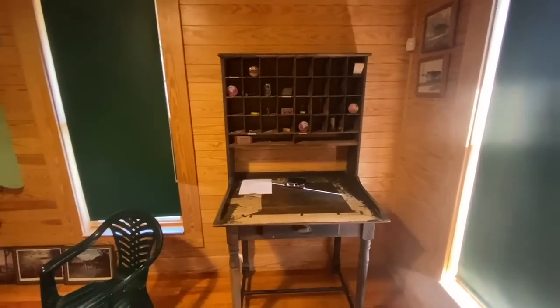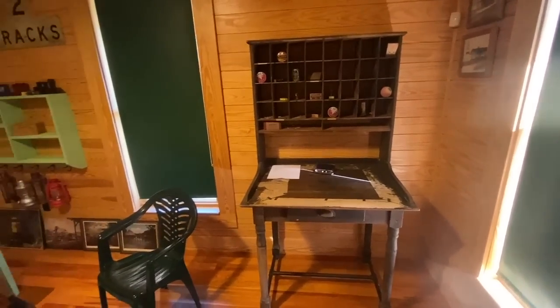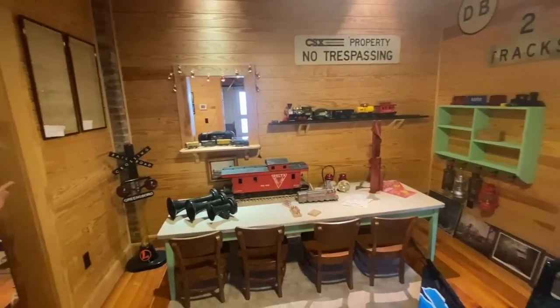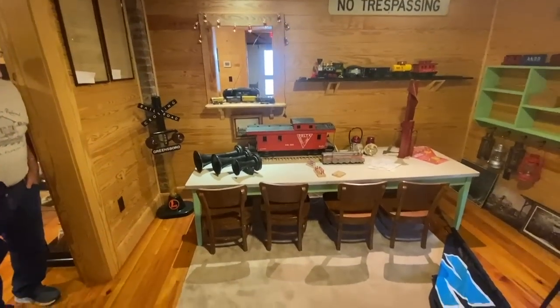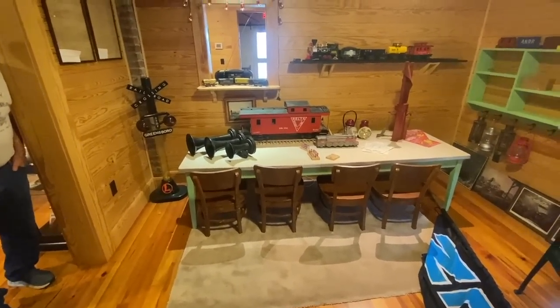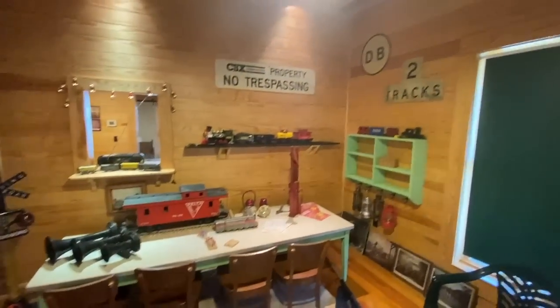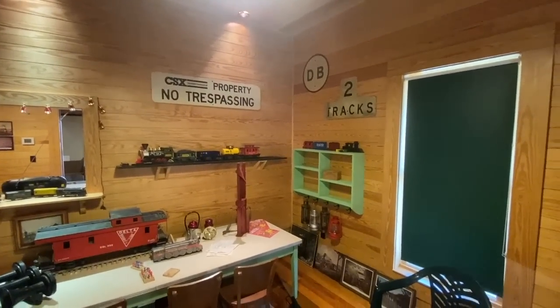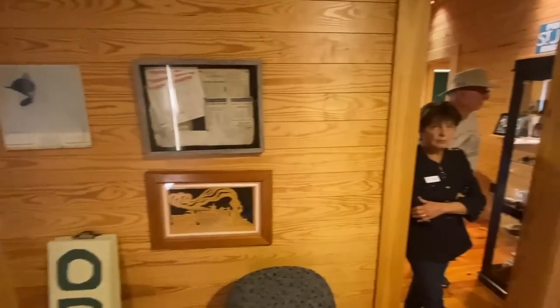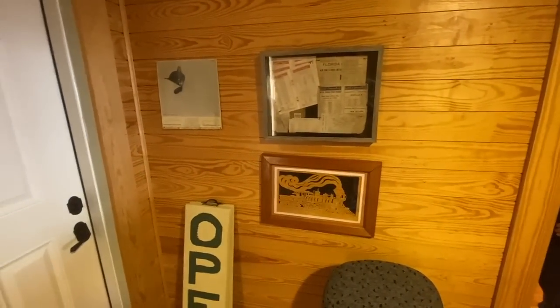This building had been sold to a private individual family that turned it into a barber shop. And so it didn't have anything like this. But we knew it was the original structure. Yes. And so we started investigating, found the plans for the Apalachicola Northern Railroad Depot. Oh, that's fantastic. So you were able to save the structure and put it back to the rooms the way they had it.